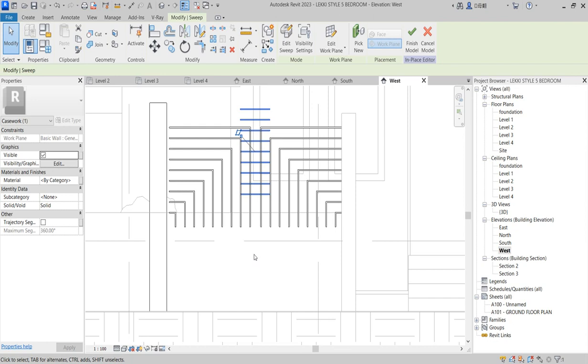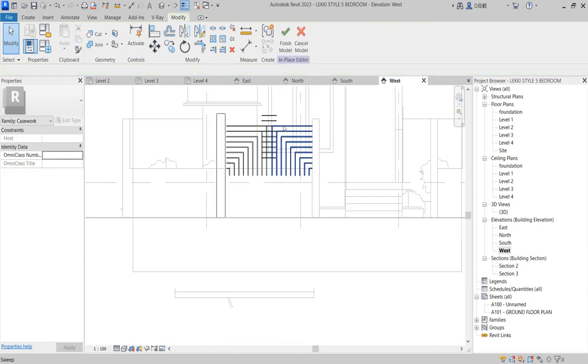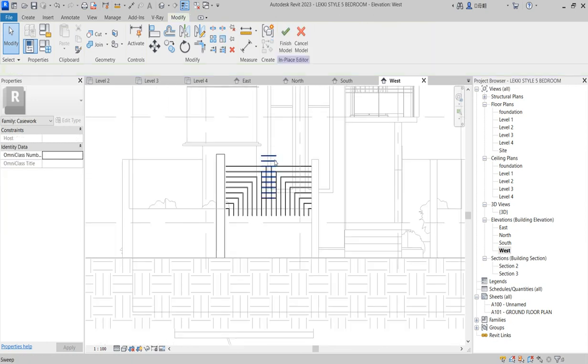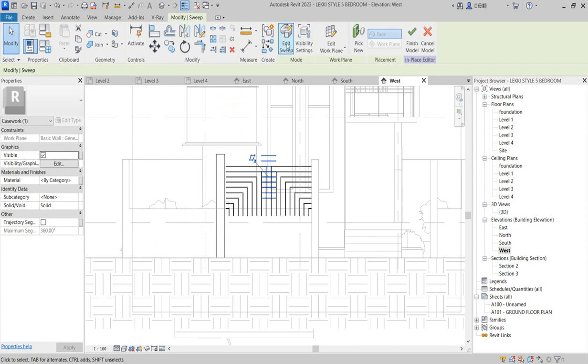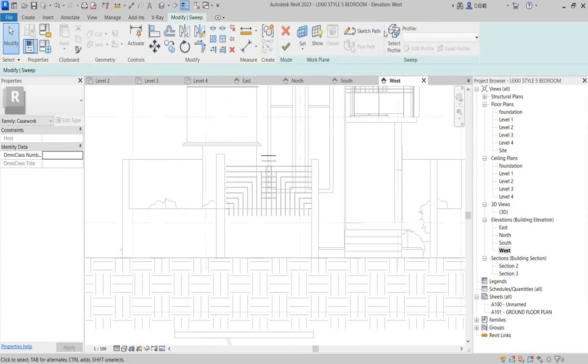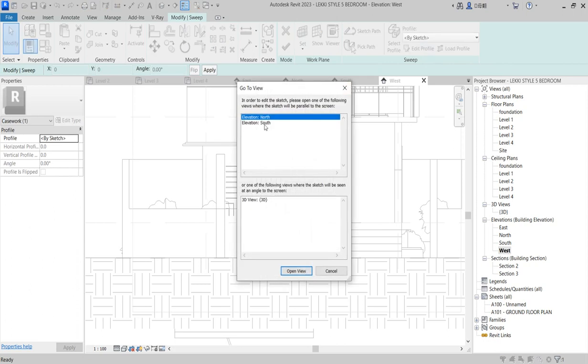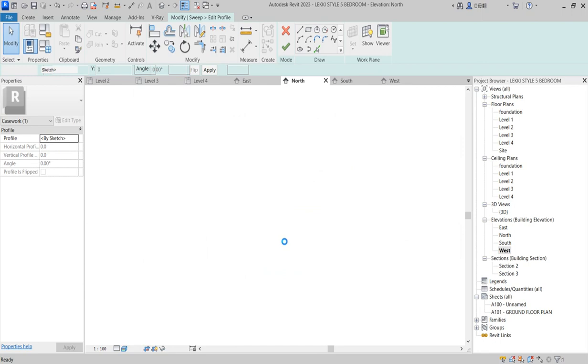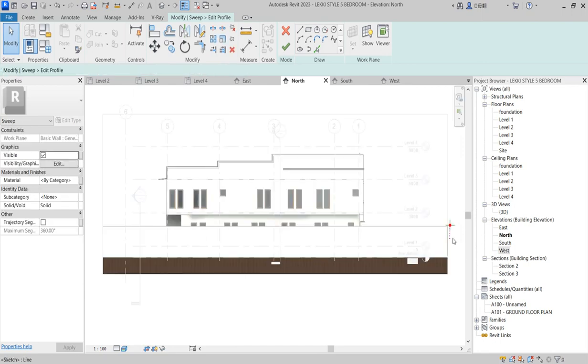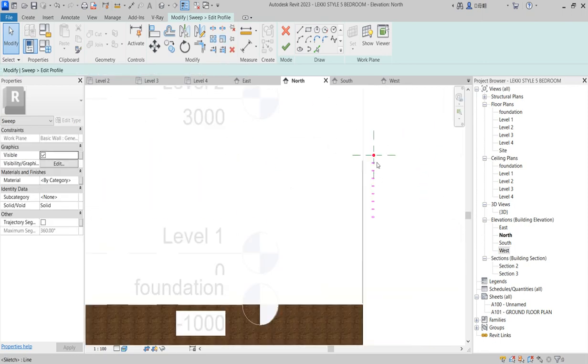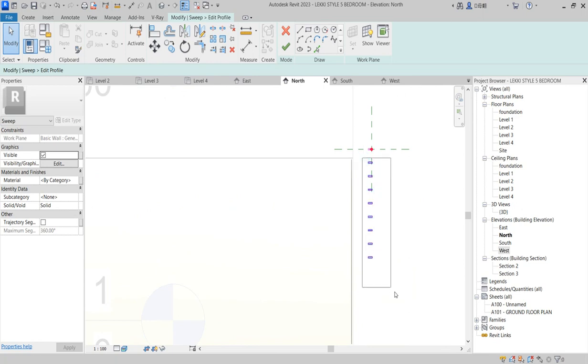It's a design process, so you need to be creative in what you are doing. If you don't like this pattern, you just need to edit it. Like this now, I don't like this pattern, so I just want to change the profile, and I will save from anywhere, north or east. Let's check it out. I'm removing all this ambiguous something.